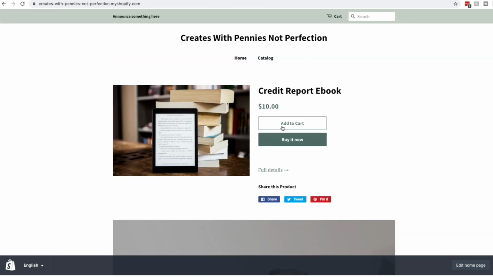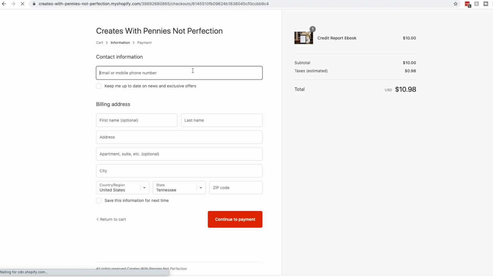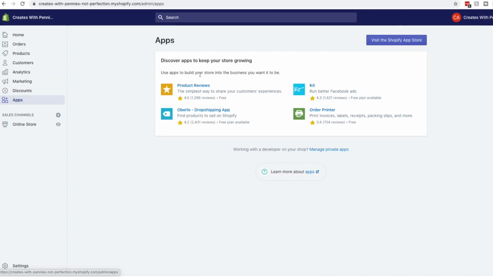And so you can see here, you add to cart, and then when you buy it, they buy it like a normal checkout. You just check out, and then they are emailed the link to your digital download. It makes things super, super simple, and you don't have to do anything on the back end when you're selling digital downloads. So that is how you customize your theme, and of course you can play around with that forever.